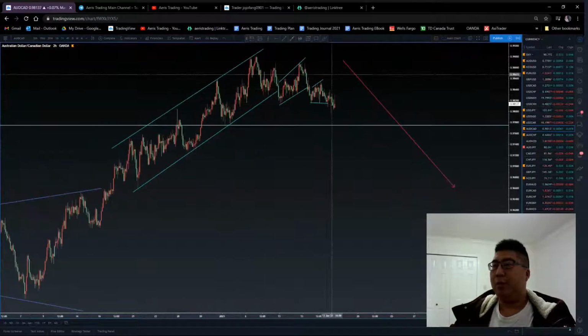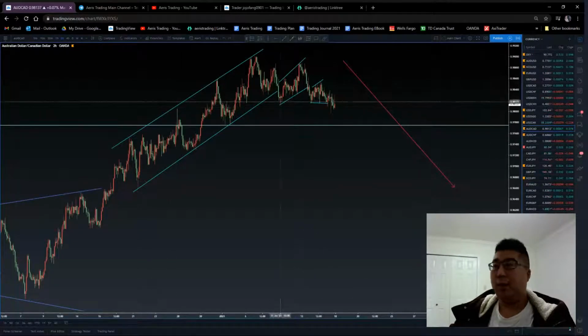I was looking at this as a possible continuation. I was choosing between this and Aussie Yen. I decided to go with Aussie Yen, which I'll go over after, just because of how I manage my risk. I wanted to get involved in one currency at a time, not more. So one is fine. If I was in Aussie Yen, I'm fine skipping the other Aussie pairs.